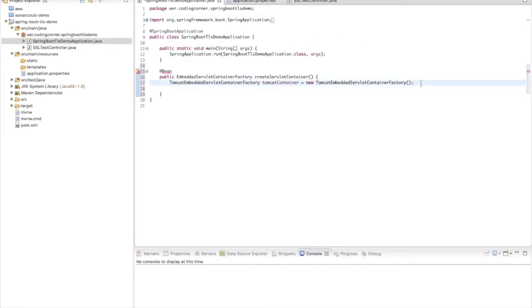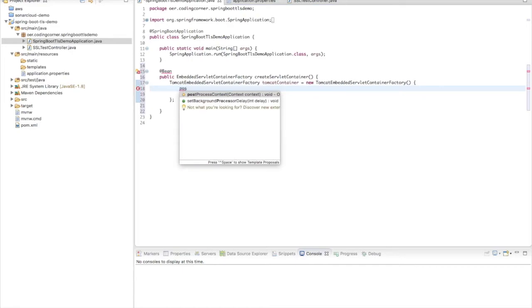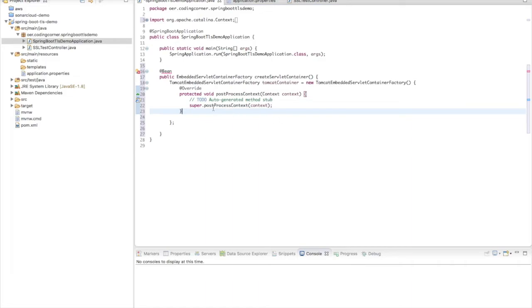Okay, now I need to override this particular post process context method. Let's remove the auto-generated stuff.